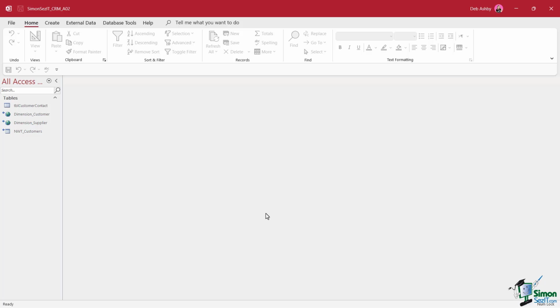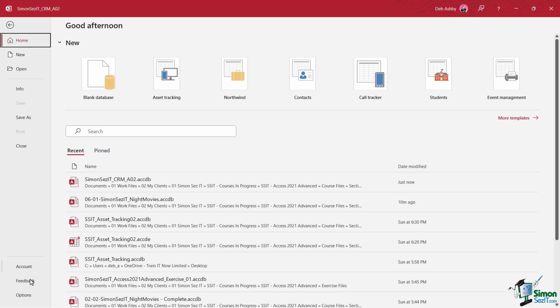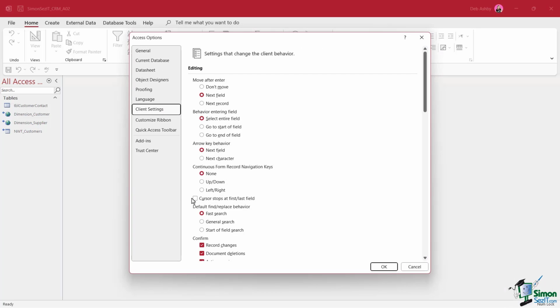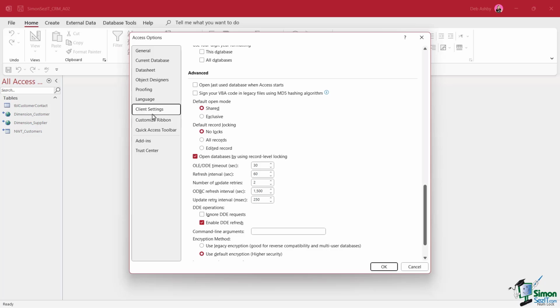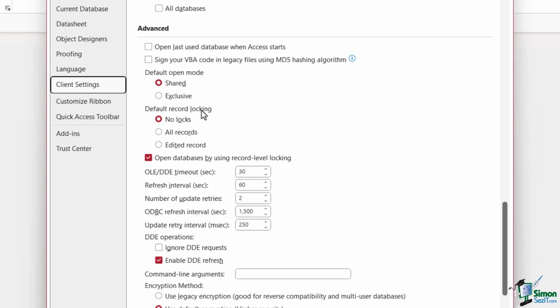So let's take a look at a couple of other options that we have. For this, we're going to jump back into File, go down into Options, and go back to our Advanced Client Settings section. Notice here we have a section called Default Record Locking, and we have three options: No Locks, All Records, and Edited Record. The first option means that we do not by default lock a record.